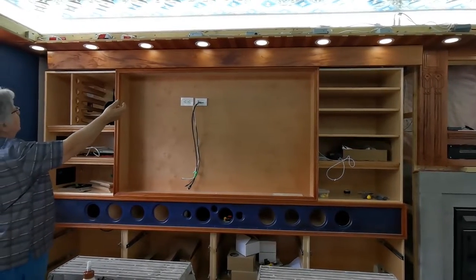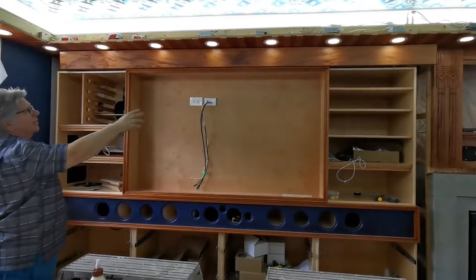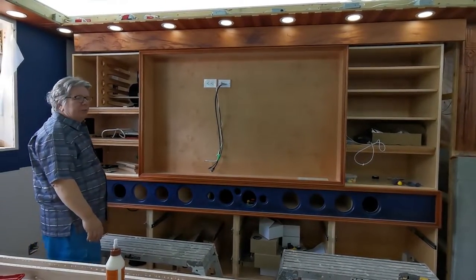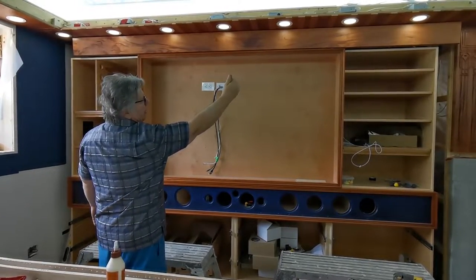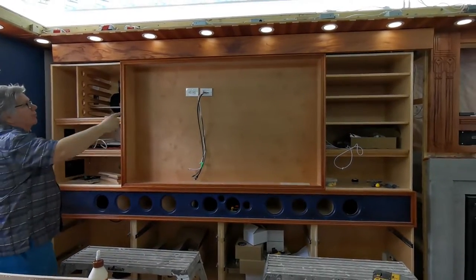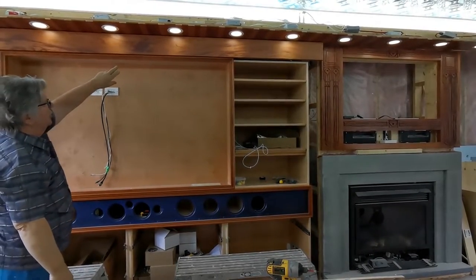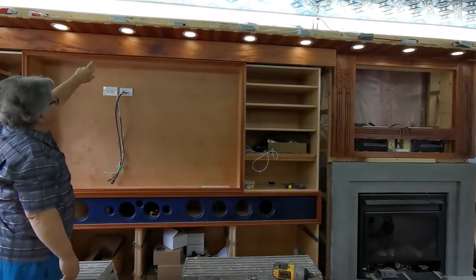I used 2-inch thick mahogany. I had three pieces. This is a perfect piece to do it. Was I a little overkill? Could I have done it in 3/4? Yeah, I could have maybe done it in 3/4 and put another piece underneath, but I think that this is striking. You can see what I was worried about on the header was having a gap or any waves. I'm not going to put molding on this, so I just got a gentle round over on top.